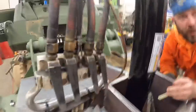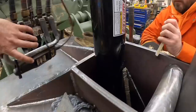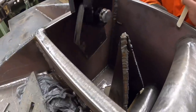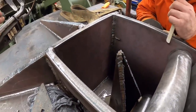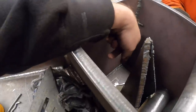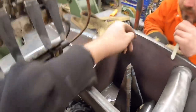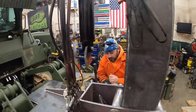I think I got about halfway on it. All right, we got enough. Let's raise it up out of there. Oh yeah, you got most of it. So I need to just raise the ripper up now. You should be able to get in there with the torch, hopefully, and blow that out, and that tab will slide down through there. Yep. I don't see no flaw in that plan.